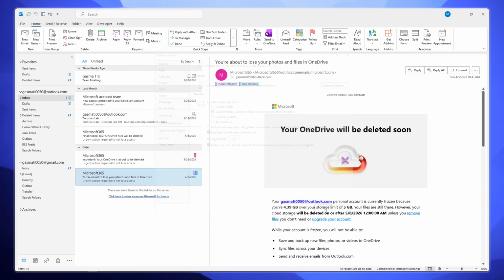Your new highlight color will now be applied whenever you search for emails in Outlook, making it easier to spot relevant information based on your personal preference. And that's it. You've successfully changed the search highlight color in Microsoft Outlook, customizing your email experience to better suit your visual preferences.